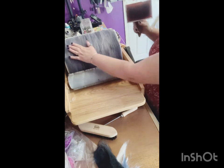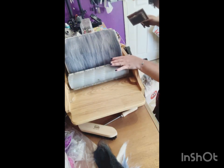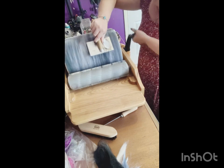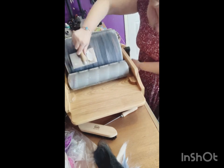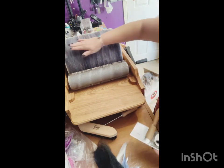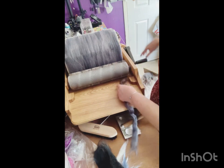So now it's getting to the end. I've nearly finished with my fibres, but you can see it's starting to struggle. Everything's starting to stick to the front licker, which means that my back drum is starting to say, yeah, I've had enough now. It's nearly full. So I just use my little hand carder. I really need a new one, look at the state of it. I've had it for years. Just to help pack these fibres down, just to get the last of what I need on there.